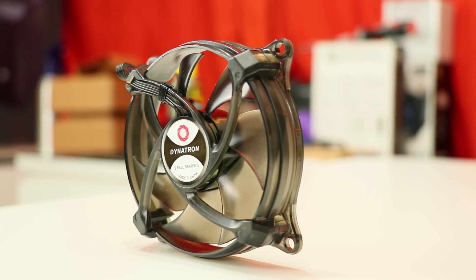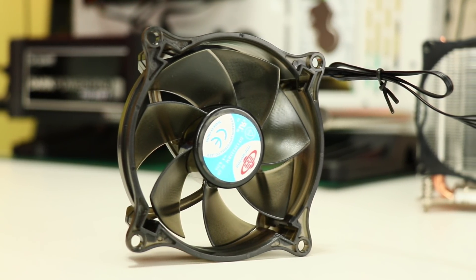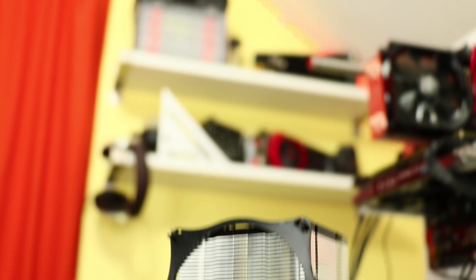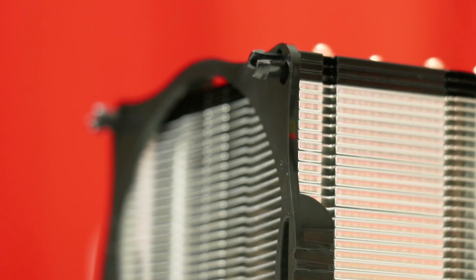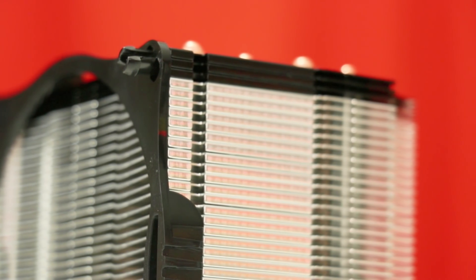The K17's fan can spin up to 2,500 RPM. More interesting than that is the fan's blades are angled to push into the spokes, not away from the spokes. Most have it the other way around to keep the blades elevated instead of pressed into the frame, which could cause additional friction. The heat sink itself has a plastic bracket in which to mount the fan through a clip in each corner. Like many other coolers, the aluminium fins are pressed down along the edges to act as a spacer between the previous fin, which increases rigidity and directs airflow through the center without allowing airflow to be inefficiently pushed out of the sides.